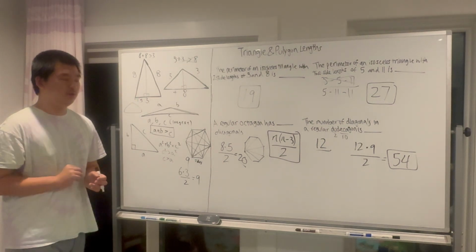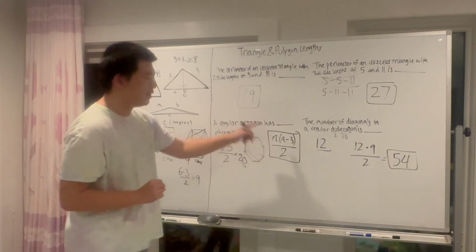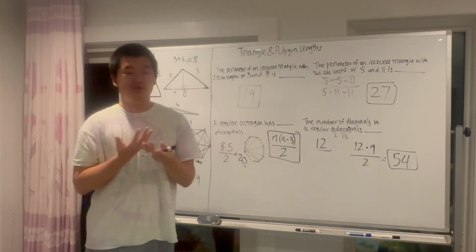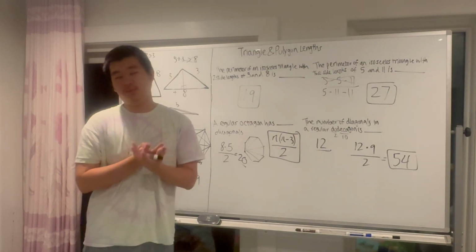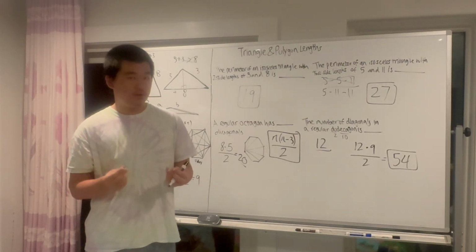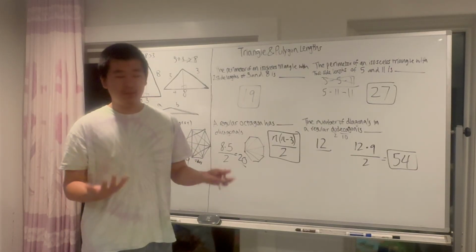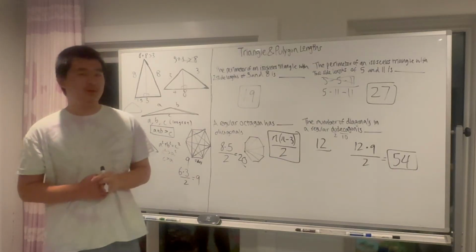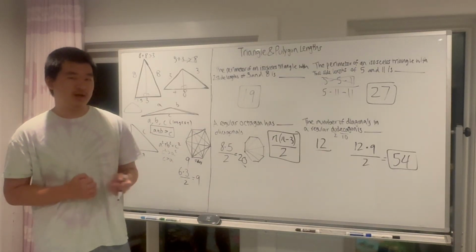The second thing I want you to remember from this video is this formula, n times n minus 3 over 2. Of course, it's much better if you can understand why the formula is this way and where it comes from. But if it is really a struggle for you, that's fine. Just memorize the formula, n times n minus 3 over 2, and remember, that is how many diagonals there are in a shape with n sides.